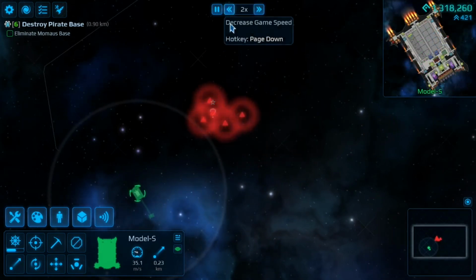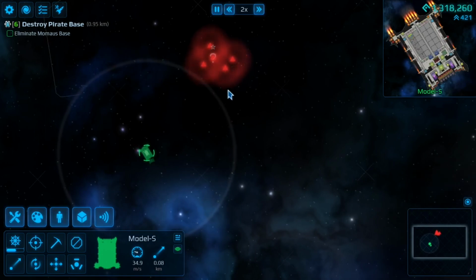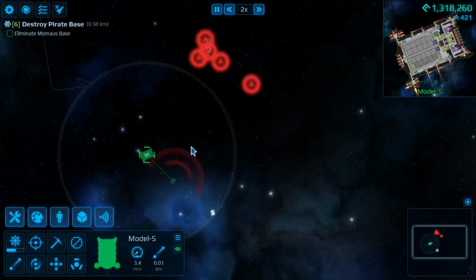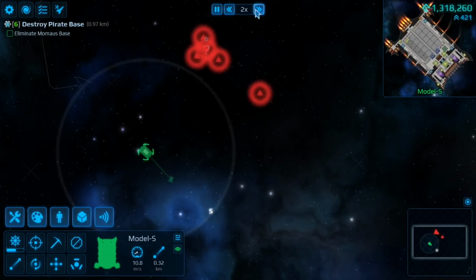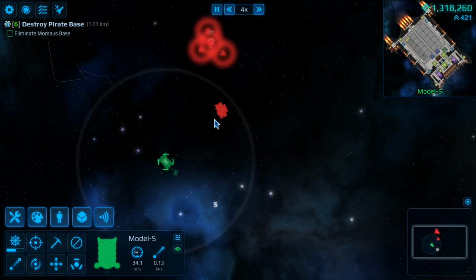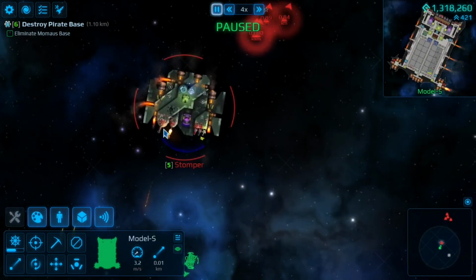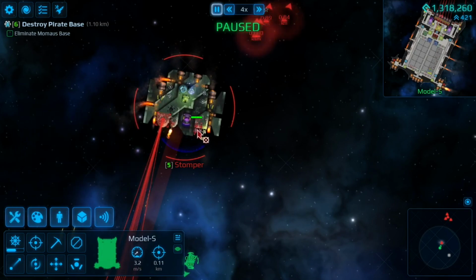All right, we're done looting. Let's go ahead down this way. This ship likes to come all the way down here. I'm trying to beat him down here, and hopefully he'll run right into us. He is a stomper. So a stomper has a boatload of cannons, it looks like.